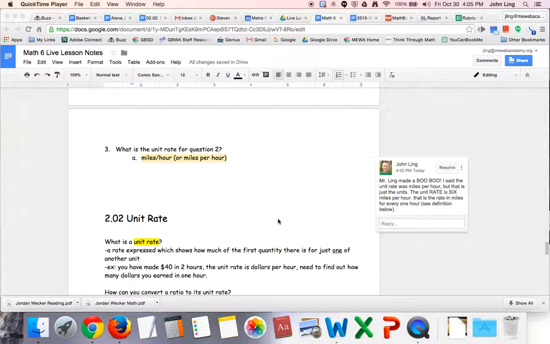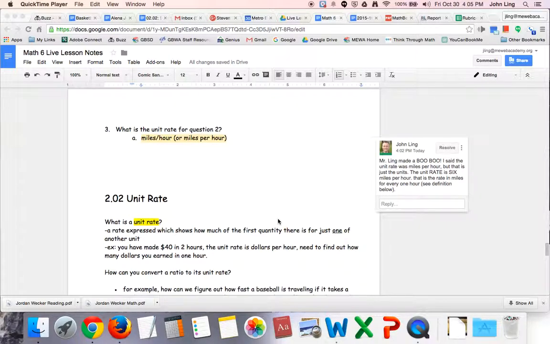But again, the unit rate is just a rate, which can be anything. A rate can be, I don't know, I can eat 7 pancakes in 5 minutes, or, when I walk my dog, we go 3 blocks in 7 minutes. So those would be the rates, like blocks per minute, or 3 blocks for 7 minutes.